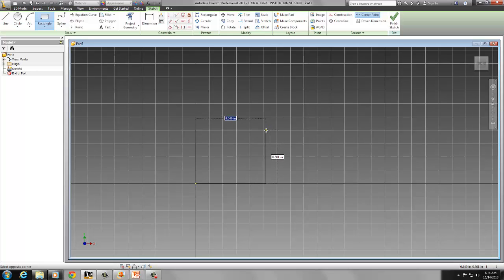Okay? So the one I'm going to make first is kind of an intermediate complexity, I suppose. And I'm going to come over 2 blocks, which would be 1.5 inches, since each block is 3/4 of an inch. Okay?